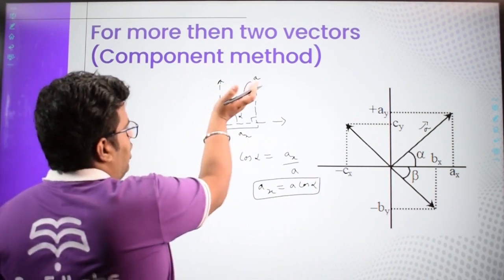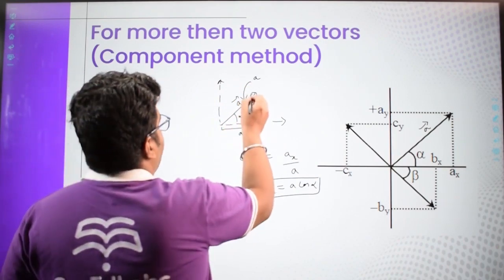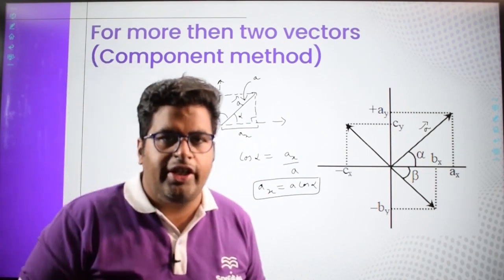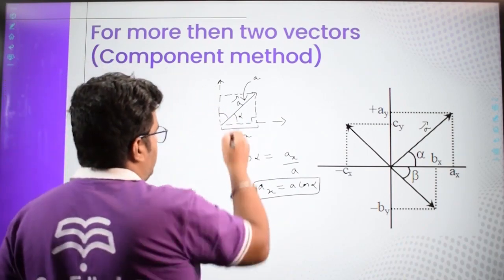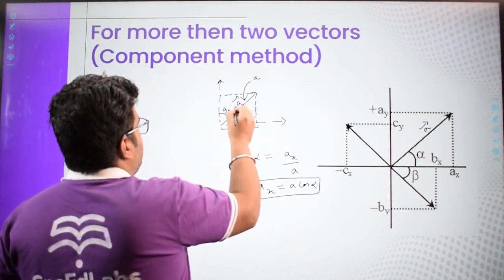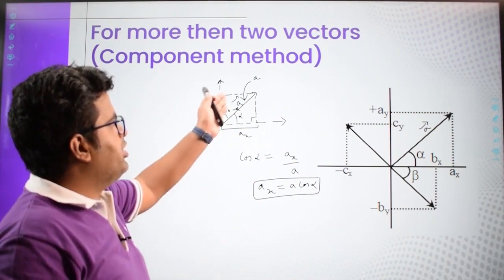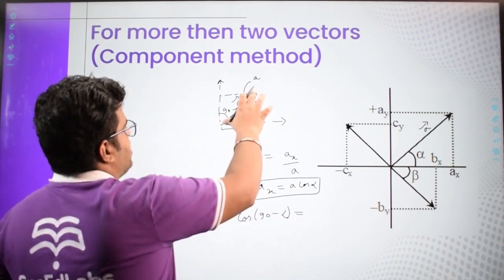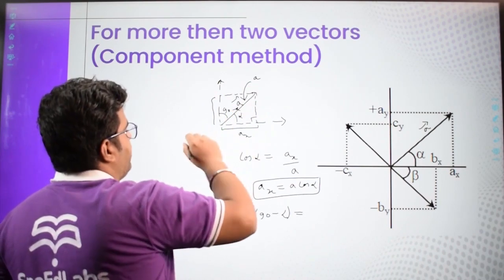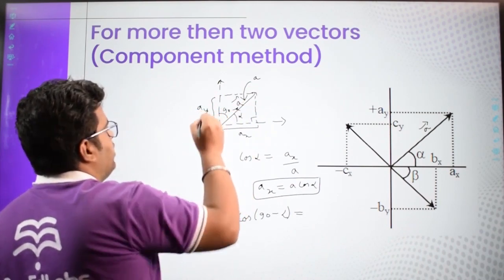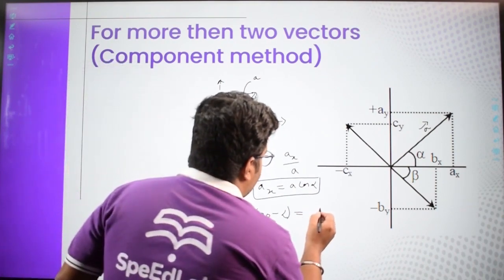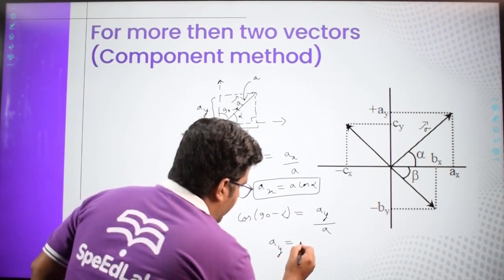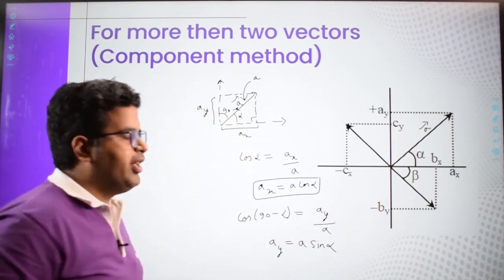Now similarly, if we ask for its component on the y-axis, what we are going to do is drop a perpendicular over here. If this angle is alpha, this will be how much? Obviously the x-axis and y-axis make 90 degrees, so if this angle is alpha, the other will be 90 minus alpha. Now in this triangle, cos of 90 minus alpha is perpendicular upon hypotenuse, where this is your base. So base is Ay and hypotenuse is A. So Ay comes out as A into cos 90 minus alpha, and we know that cos 90 minus alpha is sin alpha.